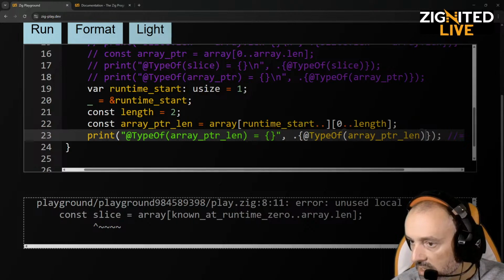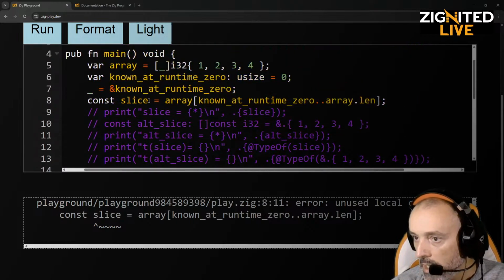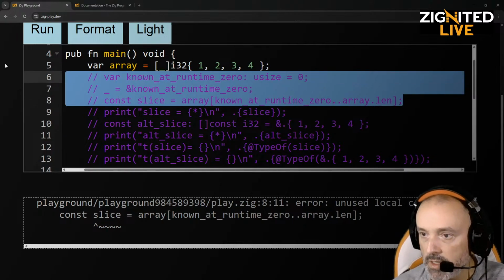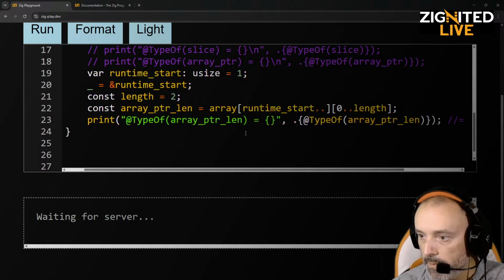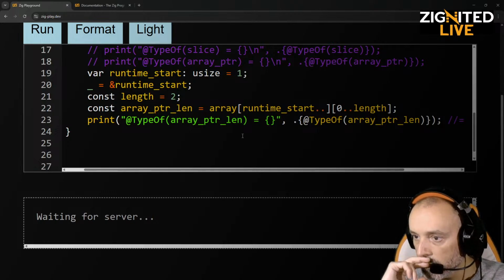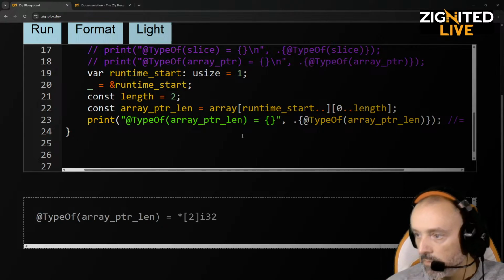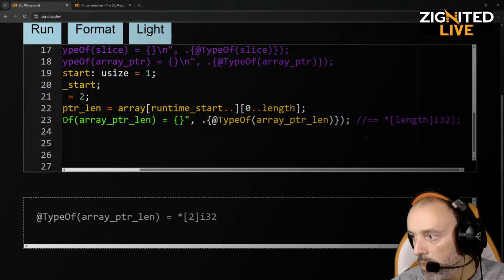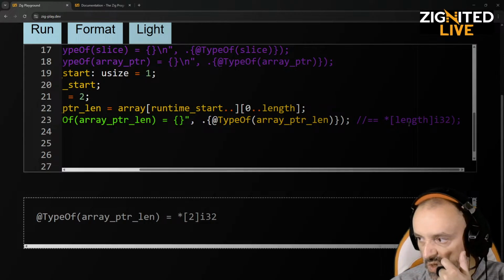Unused local constant slice where, okay, here. Let me comment out these again. I think this is what they were expecting. So pointer 2, in this case the size is 2, the length is 2 of I32.